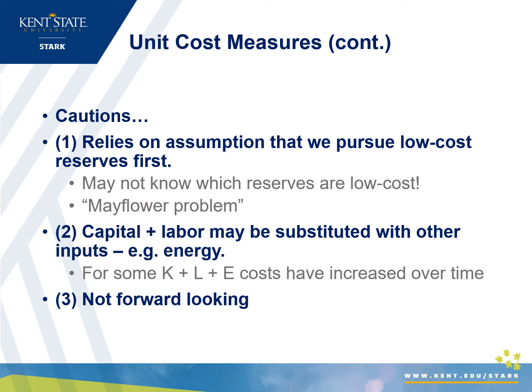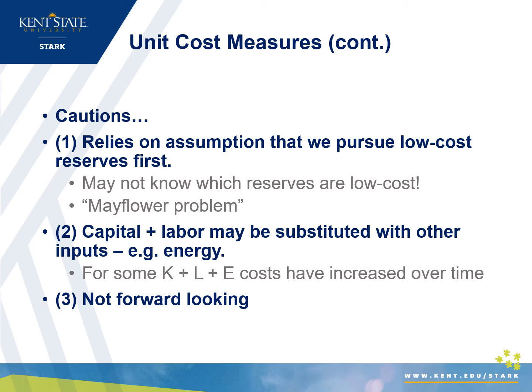Most important here would be something like energy. Right, so it might be that what's actually happening is that we're using less capital, using less labor in order to extract resources, but we're offsetting this by increasing the amount of energy that we're using to extract resources. And it turns out if you look at some resources, it's very clear that capital plus labor, those costs are falling over time. But once you throw in energy costs, then we see that capital, labor, and energy all added together, those costs have actually increased slightly over time, which would suggest that resources are becoming more scarce.